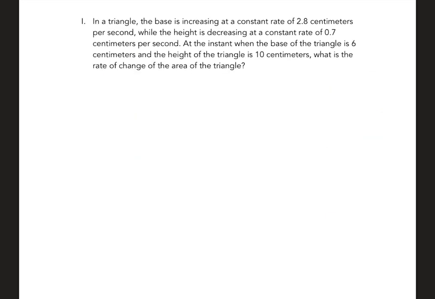Okay, next one they say in a triangle the base is increasing at a constant rate of 2.8 centimeters per second while the height is decreasing at a constant rate of 0.7 centimeters per second. At the instant when the base of the triangle is 6 centimeters and the height is 10 centimeters, what's the rate of change of the area?